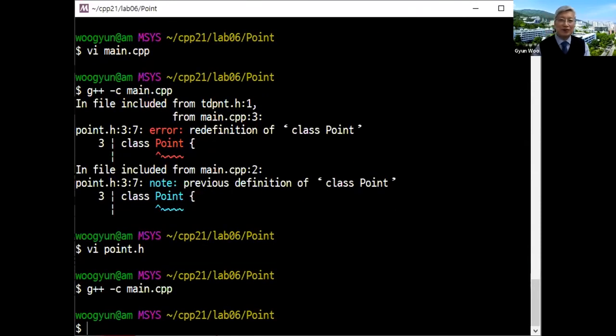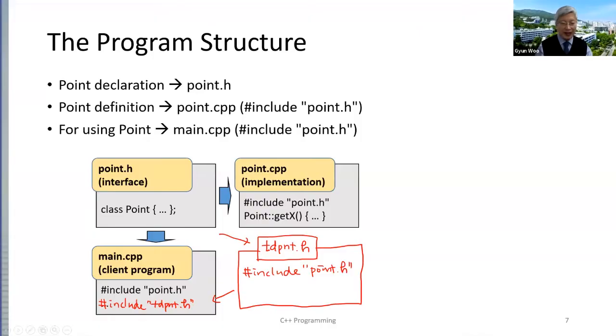Okay. So in order to prevent multiple inclusion, it is safe to add here #ifndef, with an underscore name that depends on the file name, point.h. The name may be arbitrary, but #define, and the #endif wraps up as a closing.